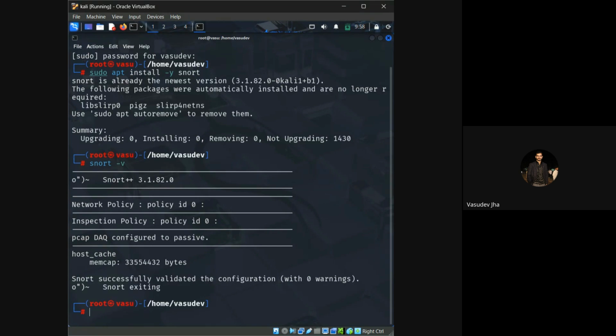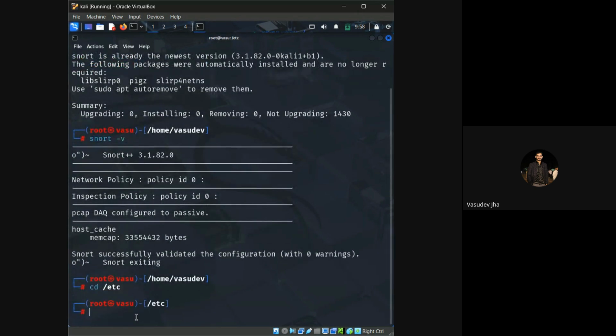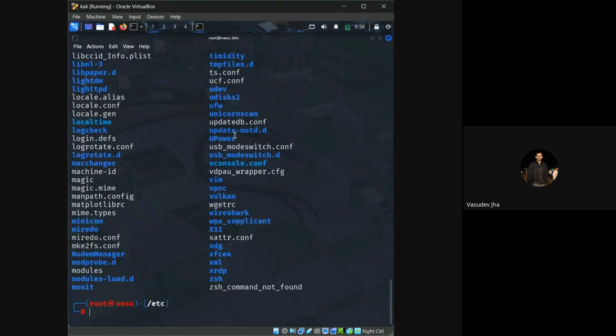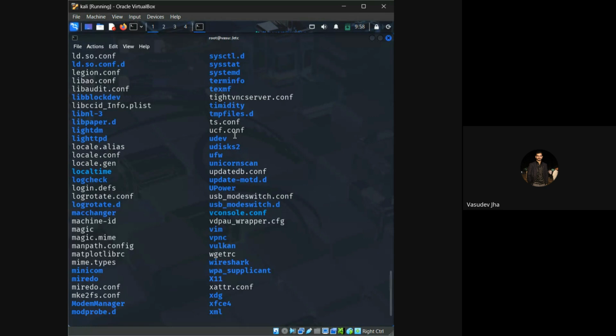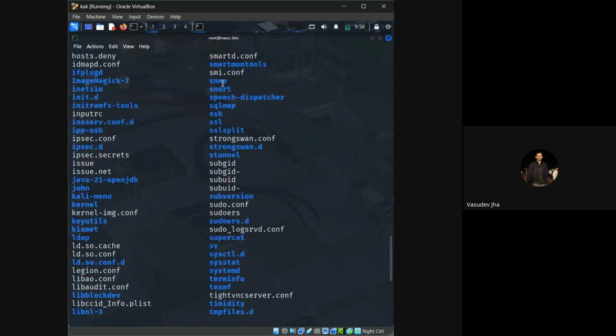Now what we need to do is first go to the rules. In etc, if you do ls, you will find a folder named suricata.